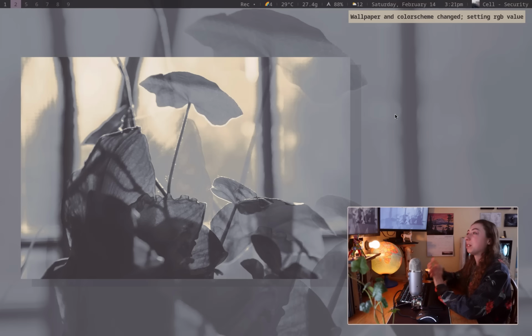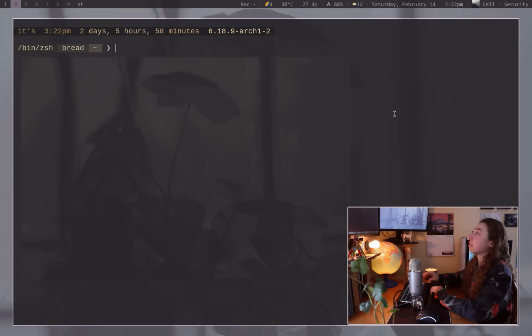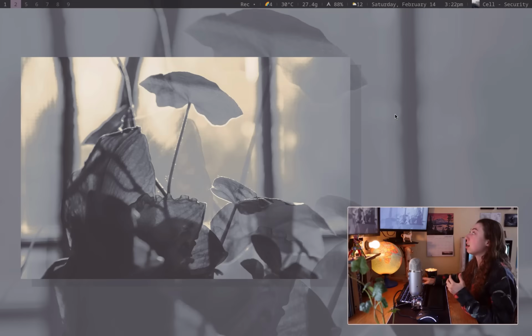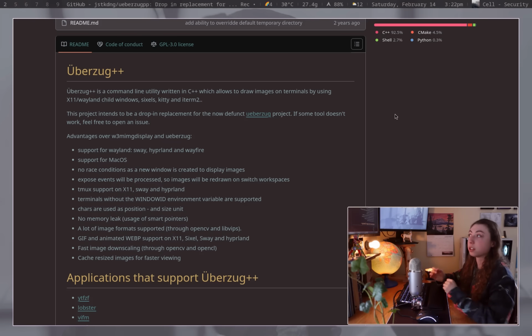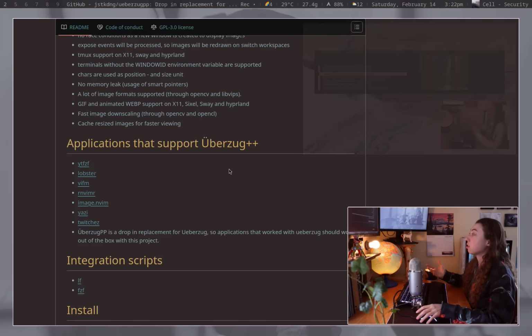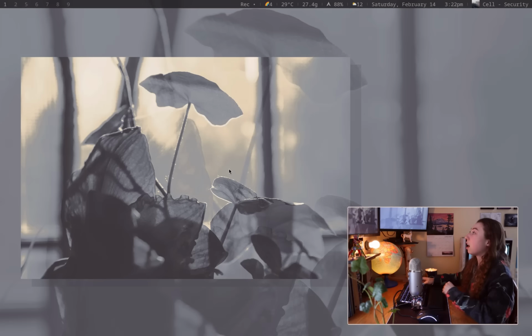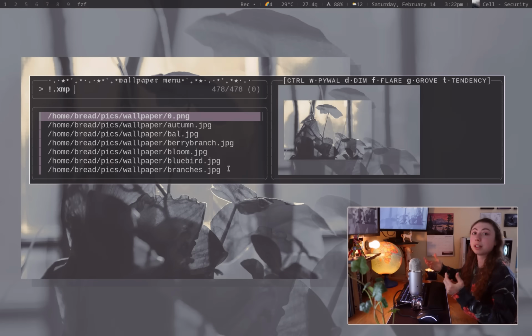And this is specifically useful because I'm using a build of the ST terminal that does not have Sixel graphics patched in. I've chosen not to patch Sixel graphics and instead use this program, Ueberzug++, in order to just hack images on top and display them on top. And there's a number of wrappers for lots of various applications that will go ahead and use this program in order to display images on top. Everything from file browsers to my music player is using Ueberzug++ to display an image, to integrating it into something like FZF.